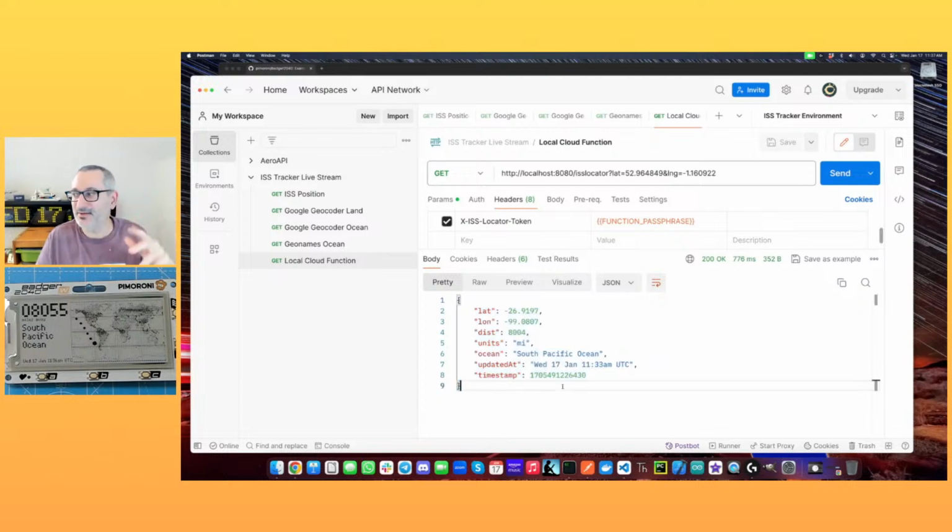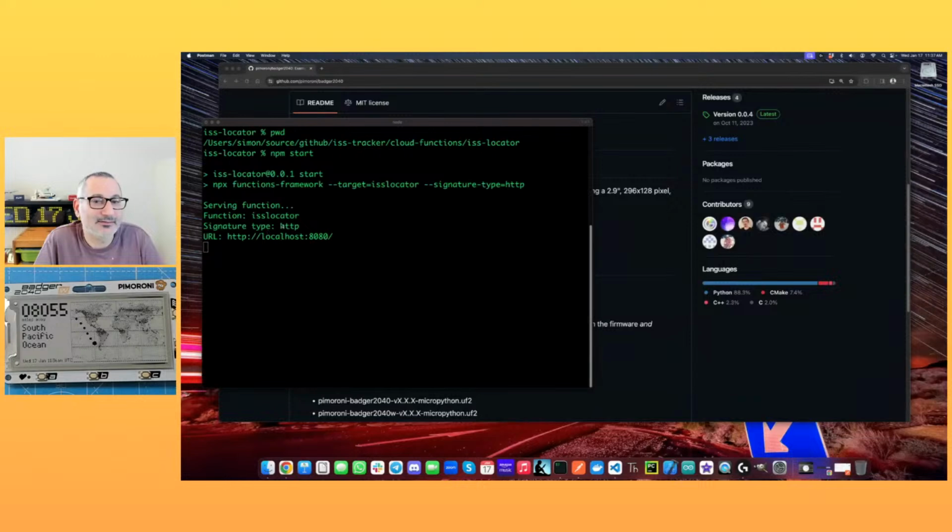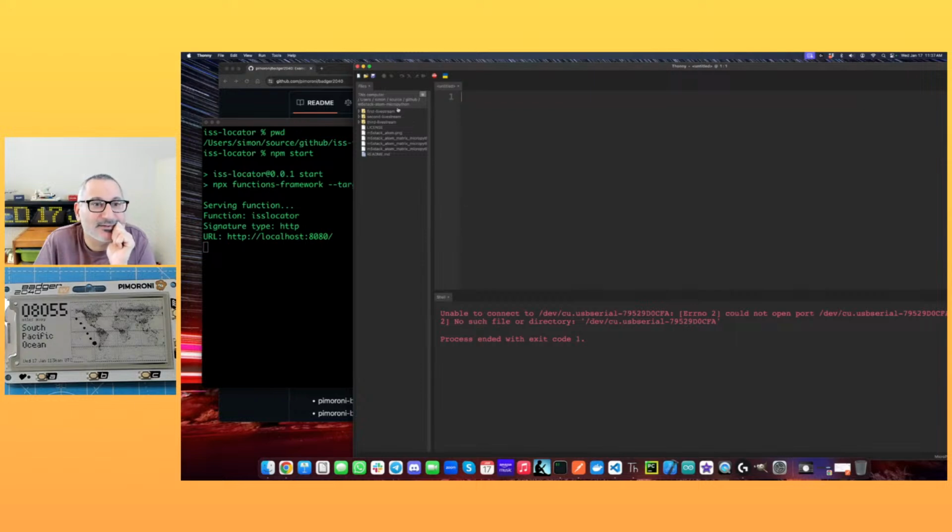And then there's some complexity about that setup process for I've just got one of these devices. I need to turn it onto my Wi-Fi. So let's get rid of Postman. And let's also try to think what the best. I've got VS Code because there's like a JavaScript and a MicroPython component. And let's use Thonny here because it's just easier to drive a MicroPython backend. And let's change over to the ISS tracker project here, and all my Badger code is there.